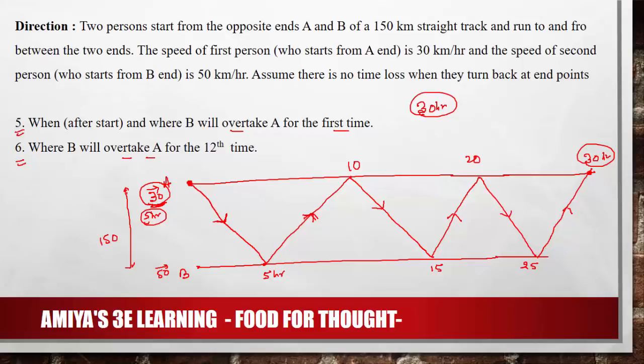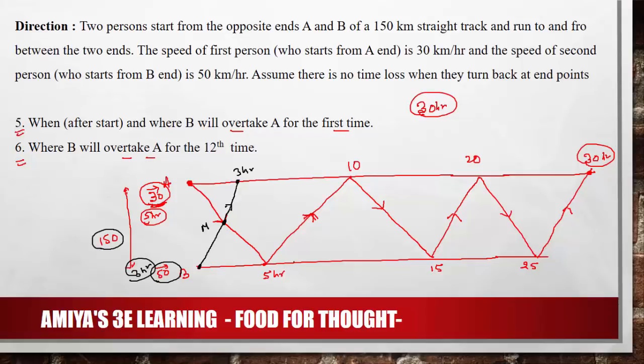To remove any ambiguity, we are going to use a black pen for the 50. If speed is 50 and distance is 150, so we are going to work on the 3 hours intervals. Starting from here, the 3 should be here. So in the 3 hours, we are going from B to A, and there should be one meeting. Why meeting? Because direction is opposite.